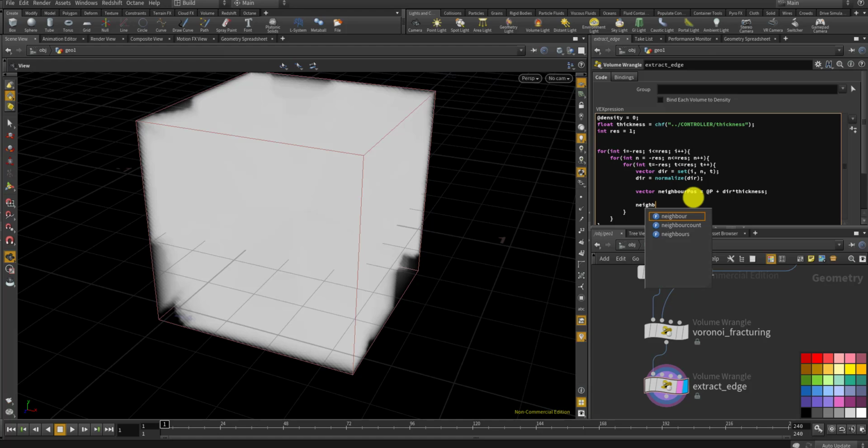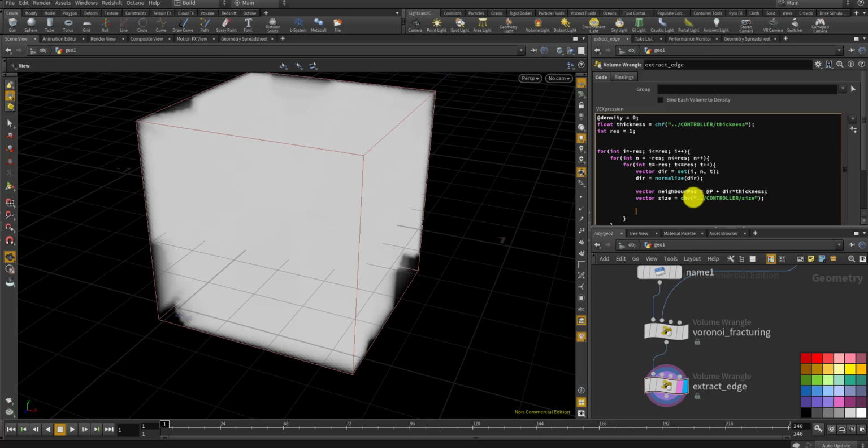Okay, so in order to do that, first you have to get the size value of the bound, which is set in the controller parameter. So I'll use chb from controller size.